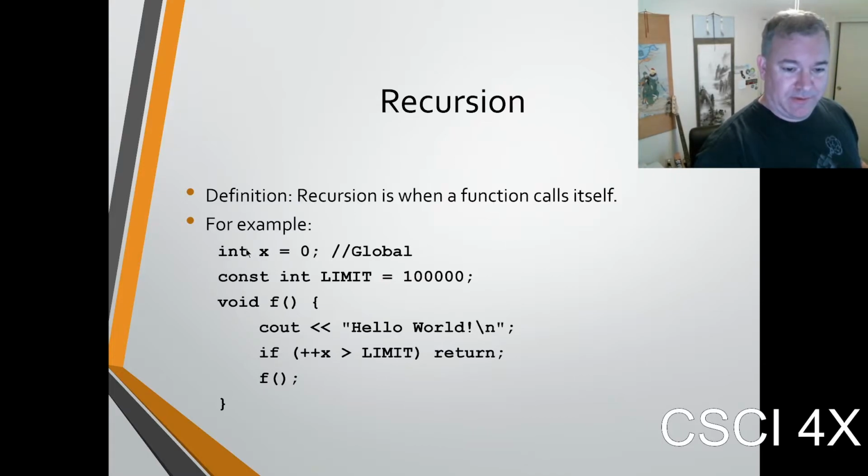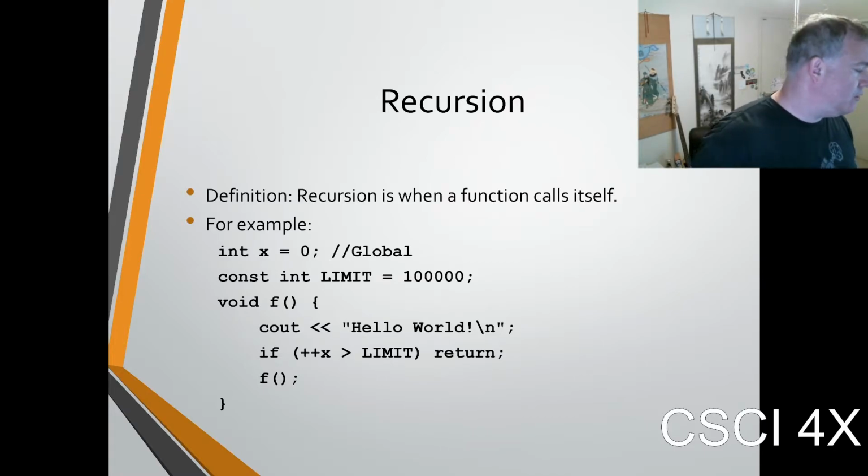X is the same value? Nope, it's a global. So every time we increment X, this global variable here changes. So X is going to be 1 the first time through the loop. X is 0, right? And then it increments it to 1. Is 1 greater than 100,000? No. So then it calls itself again, prints out hello world a second time. X becomes 2. Is 2 greater than 100,000? Nope. So it goes on and calls itself again. So global variables are shared among every function invocation. Yes, it is 100,001.